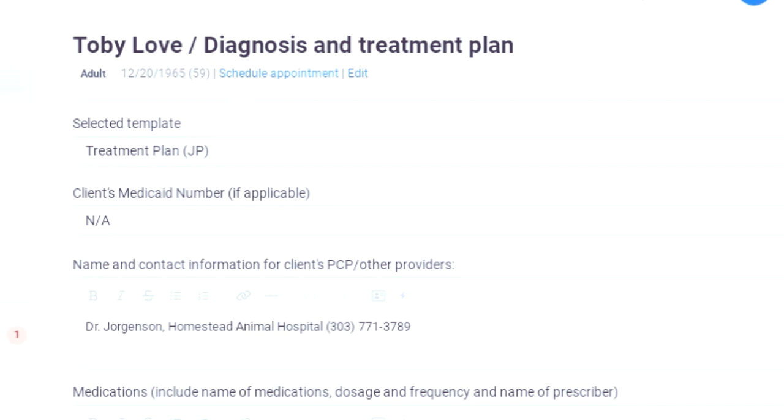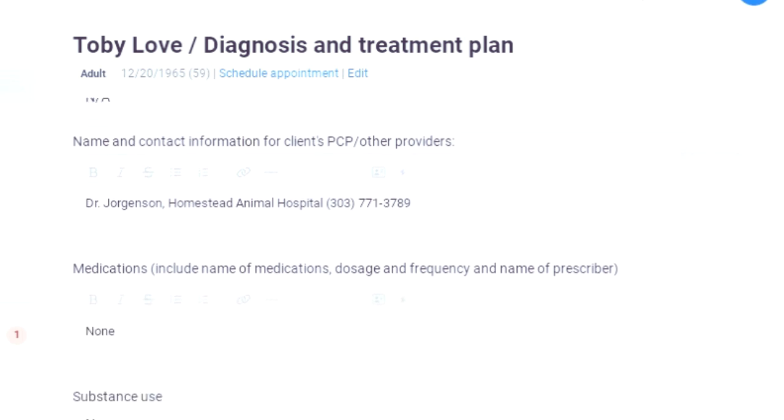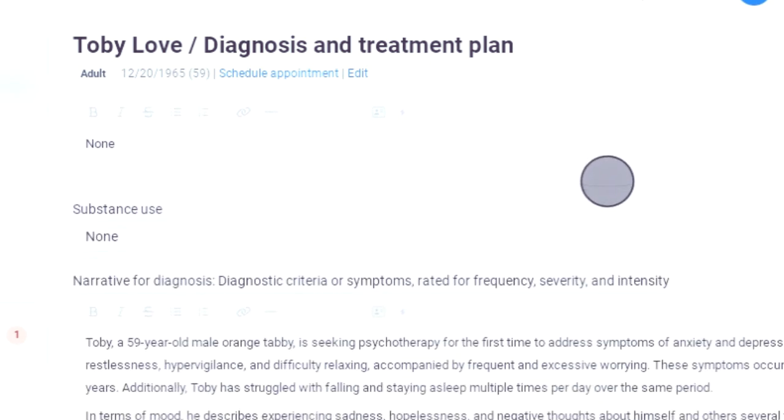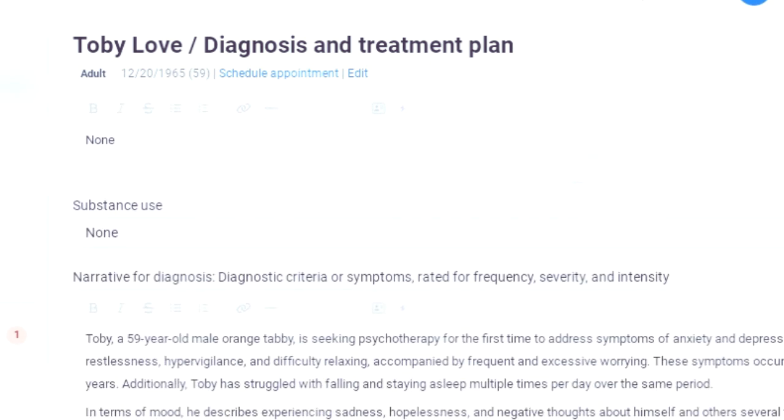And he doesn't have a Medicaid number, but I have that there because for my Medicaid clients, I do need to make sure that I have their Medicaid number on all documents. And then I have information for their primary care physician and how to get a hold of that physician, medications. I like to get a release of information from clients and then contact the primary care providers, and if nothing else, just double check what are the medications and diagnoses that they have given.